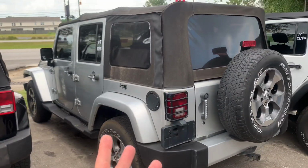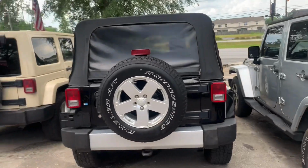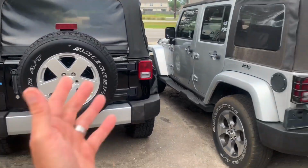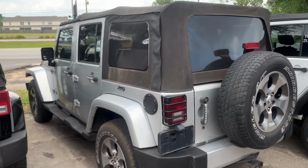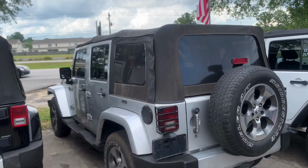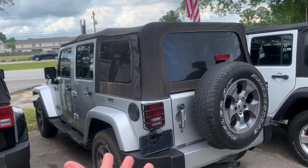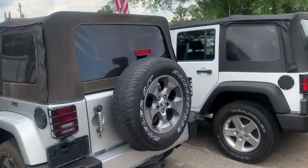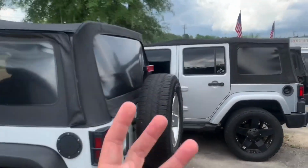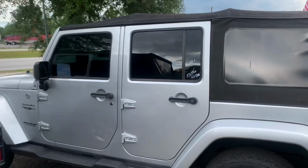We rarely ever get trade-ins on Jeep Wranglers. Most of the time we're going out to auctions and having to buy them. Or, every once in a while, it's rare that we actually go out and find private party Jeeps, because here's the other thing. Go online and look. Even private parties on Facebook Marketplace want a good bit for their Jeep as well. So if you want a Wrangler, you just need to figure out in your brain, hey, I'm just going to have to spend more money to get what I want.